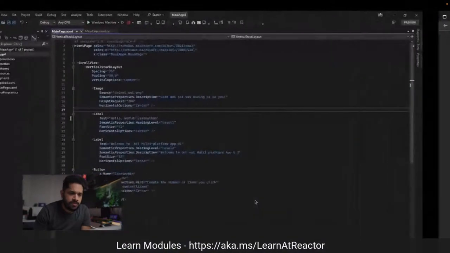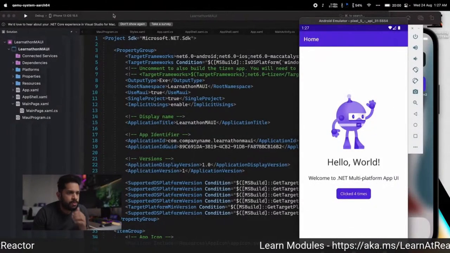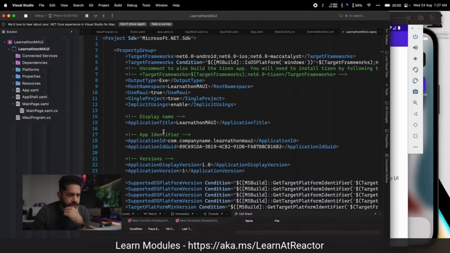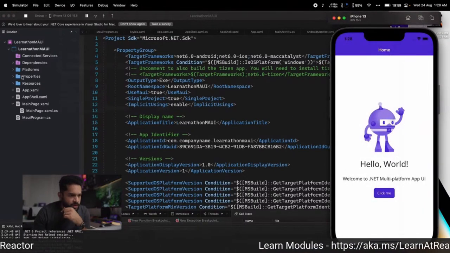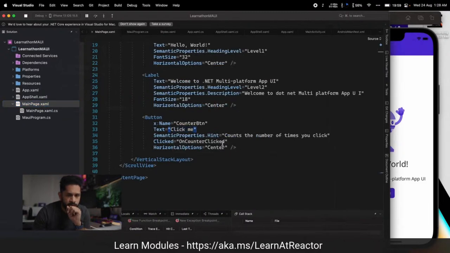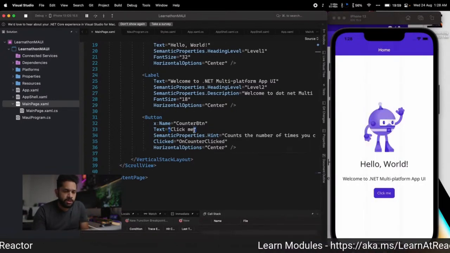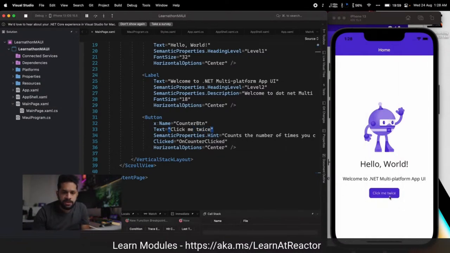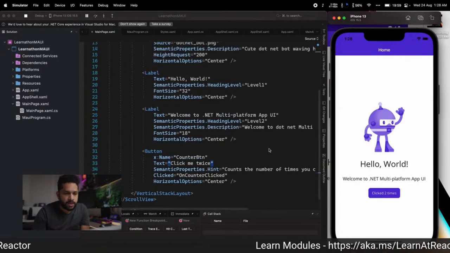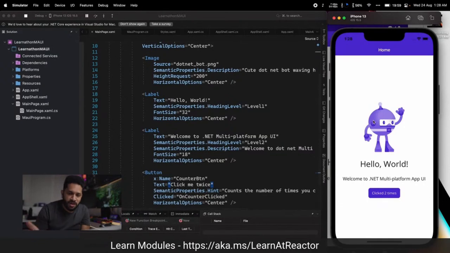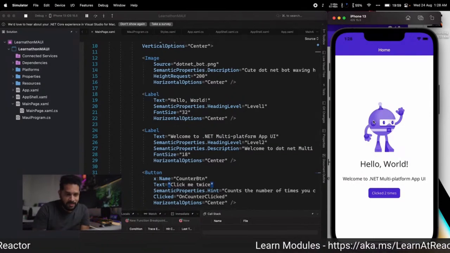Did we see the XAML reload on the iOS? We can see that one. So if you go into this and let's say run this, okay, XAML hot reload. Once I enable it, it's ready. Now if I go into the MainPage.xaml and say I want to change, okay, let's move this a little bit. If I want to change Click Me to Click Me Twice and just say save, you can see that it's immediately reflecting even in the iOS simulator. This is great because you don't have to stop and debug. You can go and edit the entire UI here, fix all those errors like margins, padding, font sizes. You can just make that happen. It's so awesome that we are able to do that right now.